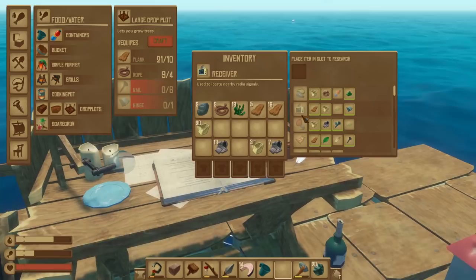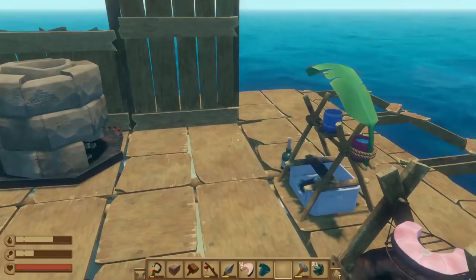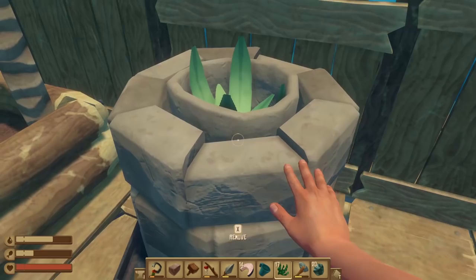Okay. Use to locate nearby radio signals. We need a circuit board to do that. To unlock circuit boards, we need to do copper ingots. Okay. Oops, I never put another one in there. Place it in there. Check. It's going to take it a minute.